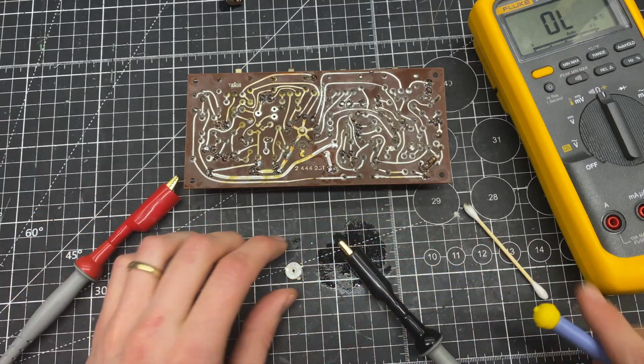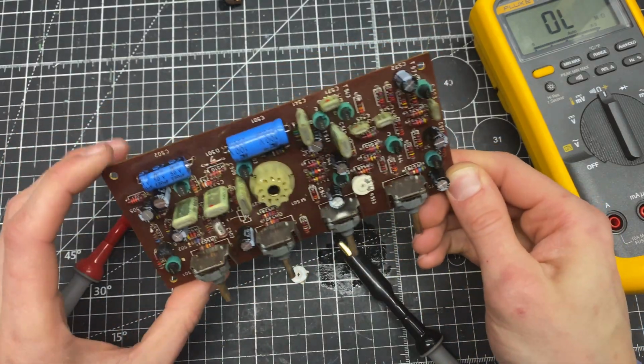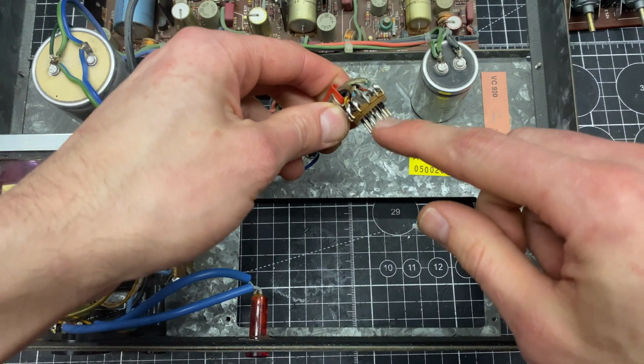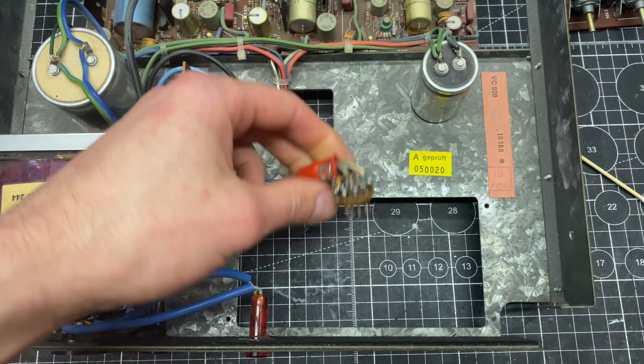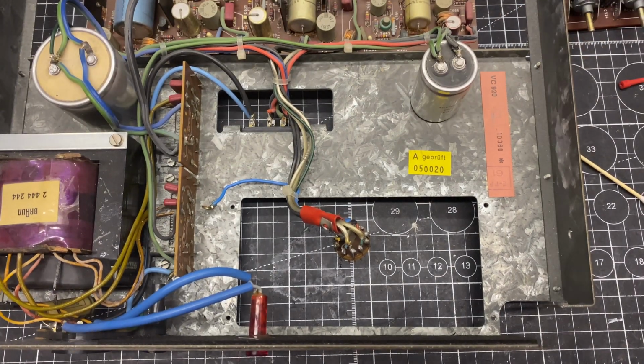So we'll throw that back in, and then at this point we can put this back in the chassis and see how it's working with the new parts. Before I load this board back in, I'm going to clean all of the pins on this connector. I'm just going to use a couple things.